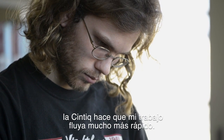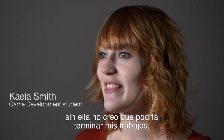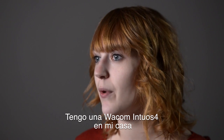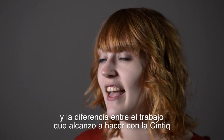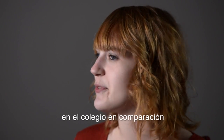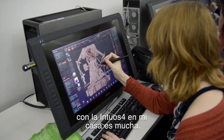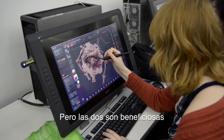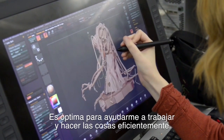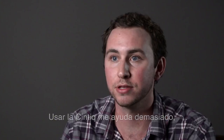It makes my workflow incredibly fast. The Cintiq is amazing — I don't think I can get any work done without it. I have a Wacom Intuos 4 at my house, and the difference is kind of ridiculous when it comes to how much work I can get done on a Cintiq at school versus at home, but they're both very beneficial. In terms of feeling like I'm actually drawing on paper, it's great for helping me work and get things done efficiently.